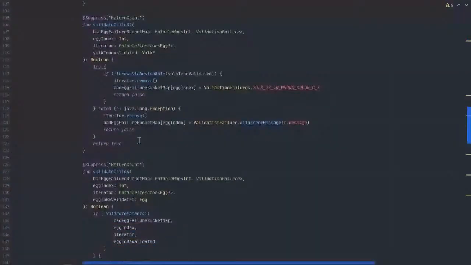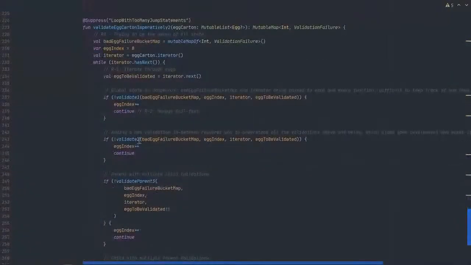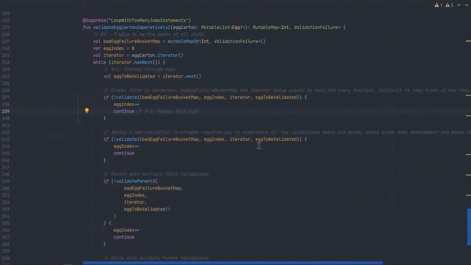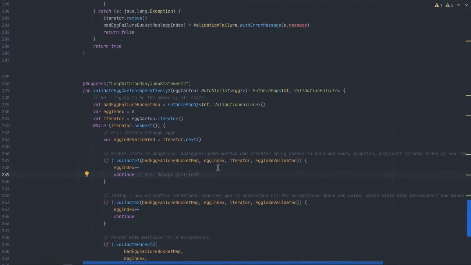But what about the orchestrator? This one has to call all these validation functions one after the other, and then based on the results it has to either pump those eggs forward, or break the loop or something. So this is still the problem, the same bottleneck: I can't shuffle the order, I can't place these validations one on the other, or change the order of validations, without updating my unit tests. This is still not a scalable solution.